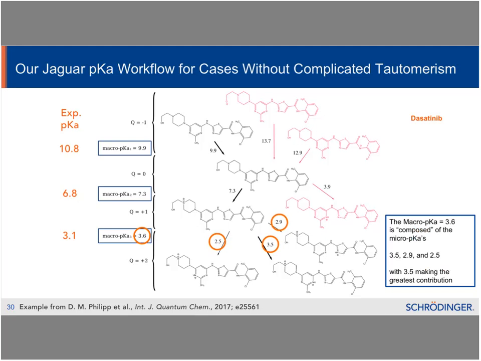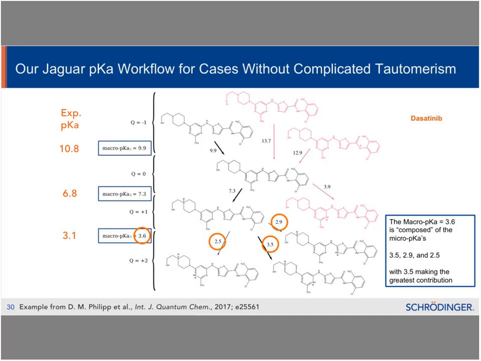So you see, if your micro pKas differ by, let's say, more than 1 pKa unit, then the influence of those pKas on the dominant pKa will be fairly small, so you can neglect them. In this case, the macro pKa shifted a little bit. There are some cases, though, where the macro pKa can be fairly well influenced by the micro pKas, for example, when 2 different tautomers have very similar pKas. But this case was basically simple.